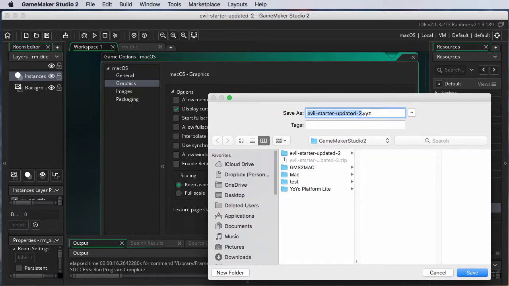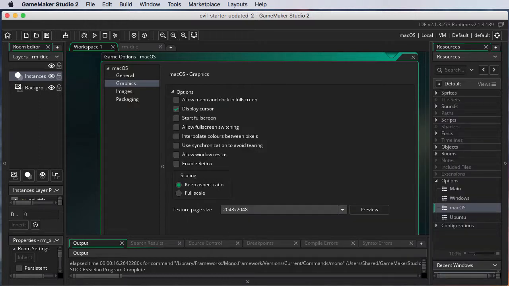It will be able to be opened by our graders in GameMaker, and they'll be able to run your game that way. However, this is not a great solution because it means you can't give your game to other people to play if they don't have GameMaker running on their computer. So here's a simple solution that may or may not work.